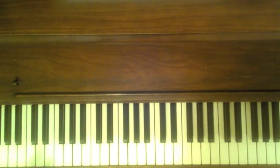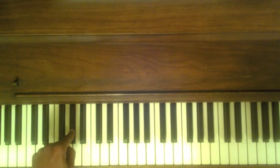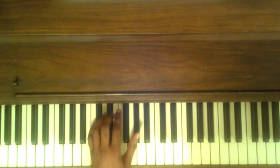There I incorporated what we call a polychord. And in simple terms, you're stacking a chord over top of another. So again, on that four, we're playing a major chord. The four is A flat, so in the bottom of that stacked chord, I was playing an A flat major chord in the first inversion position.